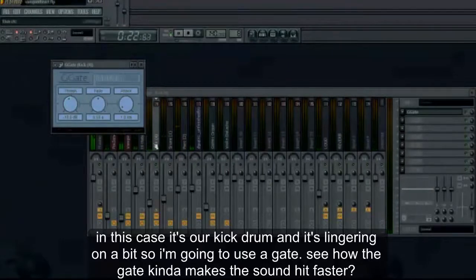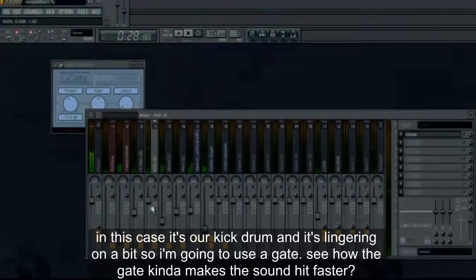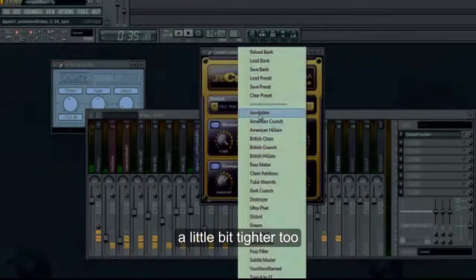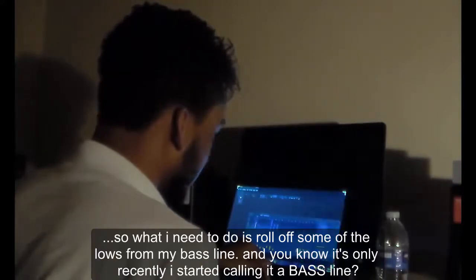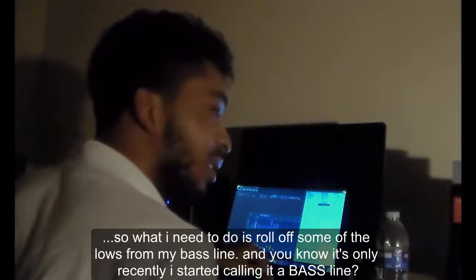so I'm just going to use a gate. See how the gate just kind of makes the sound hit faster, a little bit tighter too. So what I need to do is roll off some of the lows in my bass line.